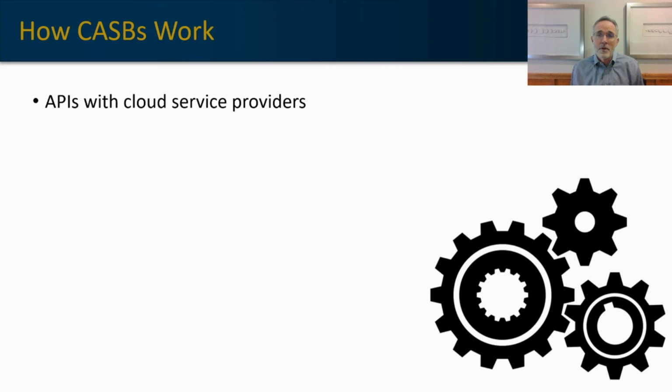Now there's a significant drawback too, actually, for the API method. Number one, APIs aren't necessarily written for every application your organization might need. So you may have to get some custom development done, or you may have to find an alternative. And the alternatives may be one of the other 2 deployment methods. The next downside of an API model is that it is not real-time. It is out-of-band signaling to the CASB service, and that out-of-band signaling is generally processed within seconds, but sometimes within minutes, and that may not be a sufficient response time for your security policies.